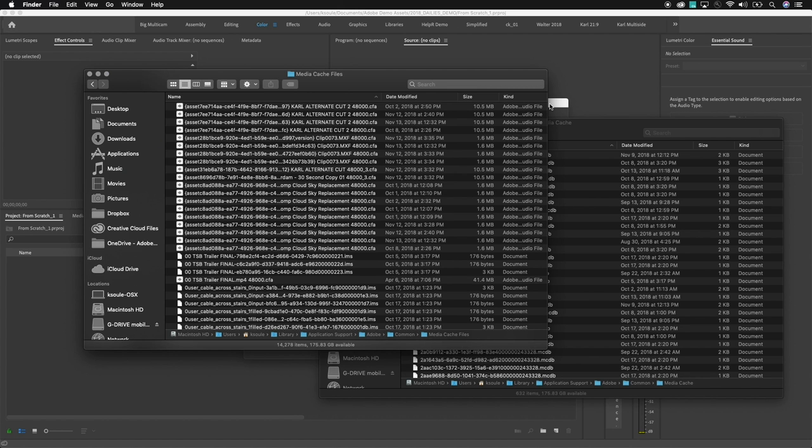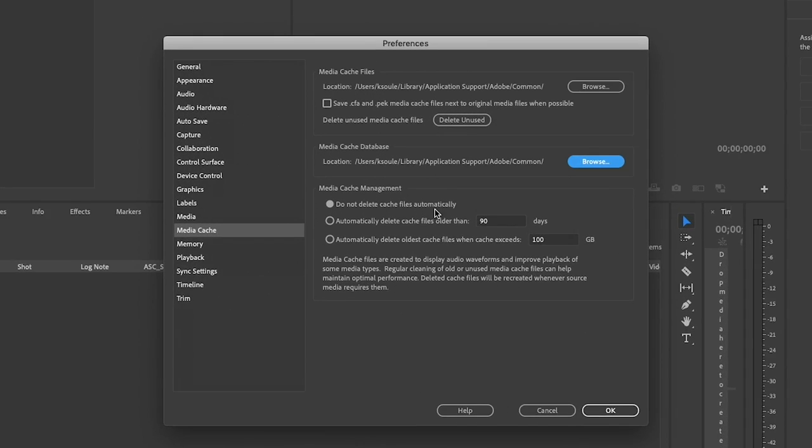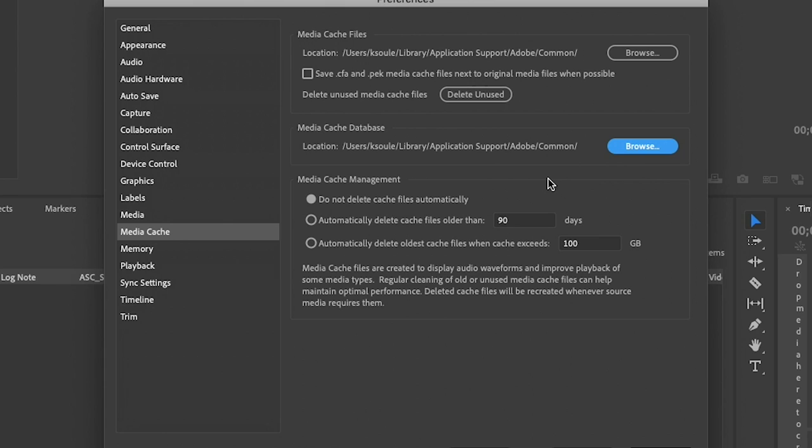Another thing to note about these media cache files is they're generated usually on a system-by-system basis, and the faster the drive where these media cache files exist, the faster your projects are going to load. Premiere likes to touch each of these cache files as well as the source media when you open a project, and that means for very large projects a lot of hits to the drive, and putting the media on a very fast drive can actually improve and speed up your load times with your projects.